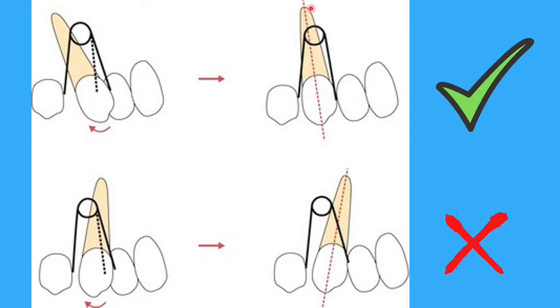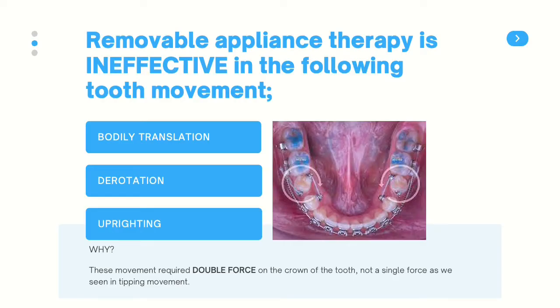So the position of the roots apex is very important. So let's focus on the below photo. Let's say the position of the roots apex is not ideal, is away from its correct position. So when you tip, the crown will not move into the correct position. So this is wrong. This is why radiograph taking is very important prior treatment in orthodontics. What is the position of the root apex? Is not ideally positioned for the removable appliances. So patient may be suitable for fixed appliance therapy rather than removable appliances therapy.